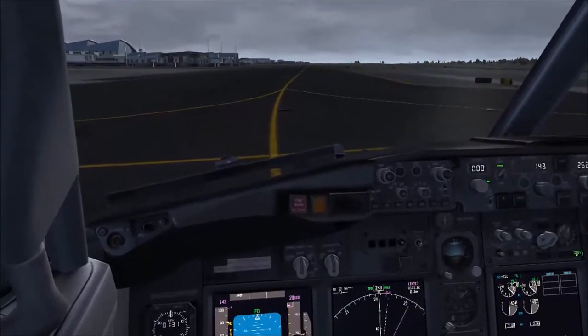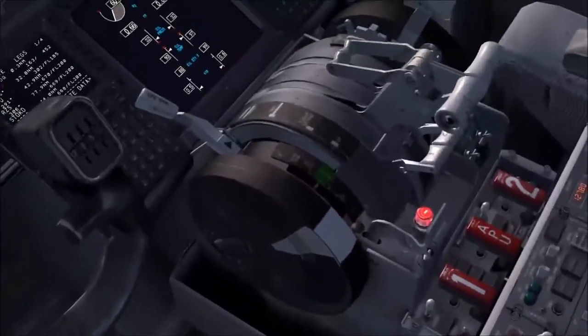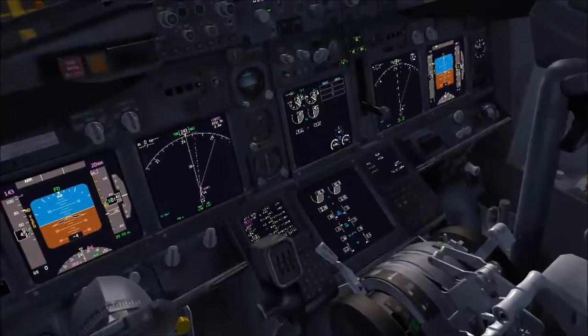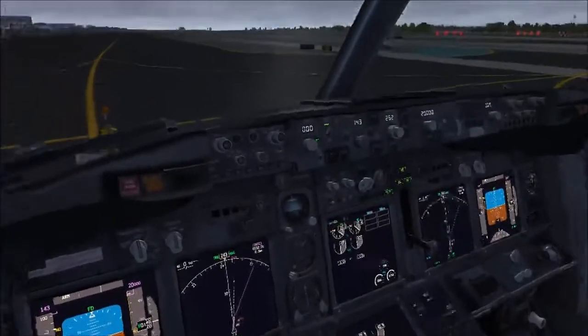Unlocking the gear. Tow truck disconnected. Bypass pin removed. And the bypass pin has been removed.